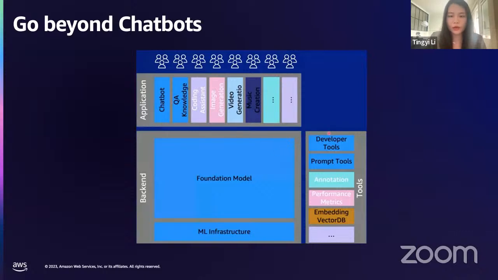And then on the other side, you have the tools. So this is everything that you need in addition to be able to create the foundation models. For example, your developer tools, your prompt tools that help you create the right prompts for different models, and data annotation, like how you're going to evaluate the model, the performance metrics, and also human in the loop. I'm going to cover that a bit later. So actually, a lot of parts are quite similar with traditional machine learning applications, but on top of that, you're going to have something new uniquely for generative AI applications.